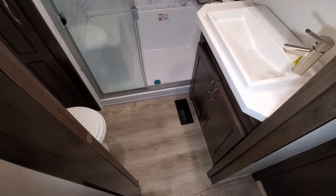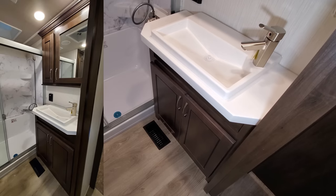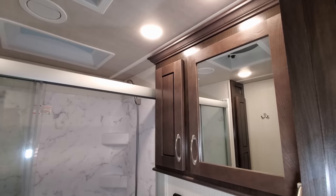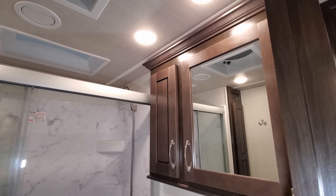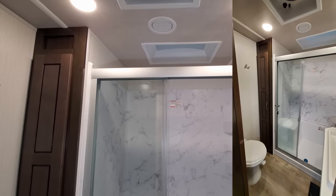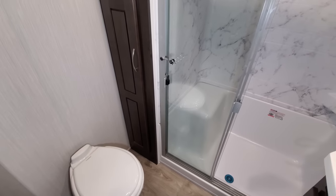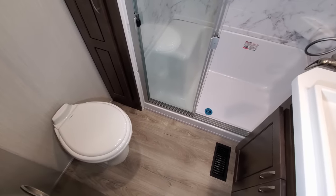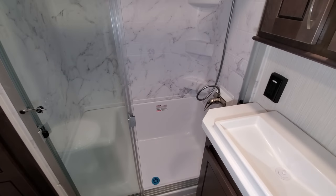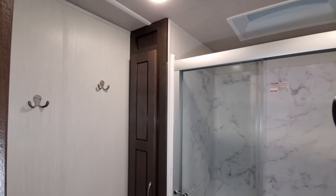The bathroom area is a decent size — there's room to get in and out of the shower and get dressed. It's not as big as some larger models but does well for a unit this size. There's storage below, a good-size sink area, and an actual wood medicine cabinet that's nice and wide — not the cheap narrow versions. There's another turbo exhaust fan up top, a skylight above the shower, a good amount of closet space for towels and linens, a porcelain foot-flush toilet, and a sliding pocket door for easy access. There's also a little sit-down seat and coat hooks on the wall.